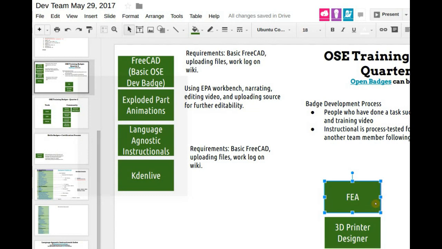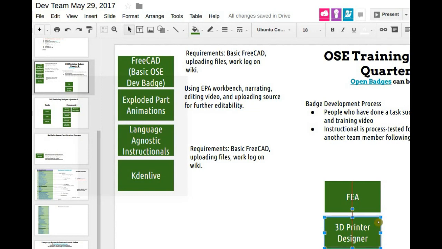So that's the level of, that's called finite element analysis. That's like real computer aided engineering stuff. But we can do that kind of stuff within FreeCAD. So Cedric actually went on to that because we're going to be making larger frames of 3D printers, so we have to know some of that. But that's another skill we're going to get.